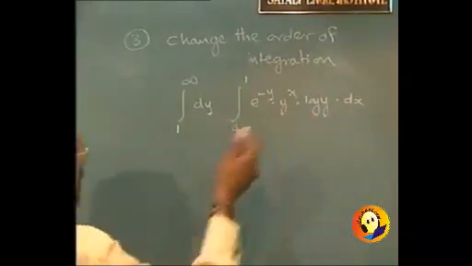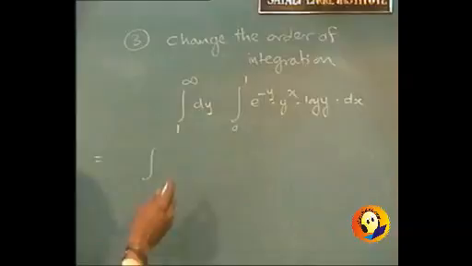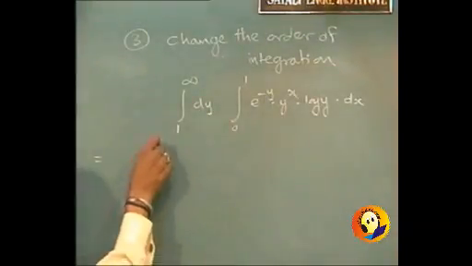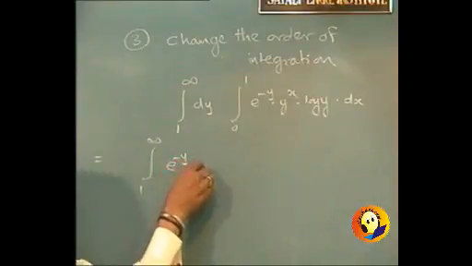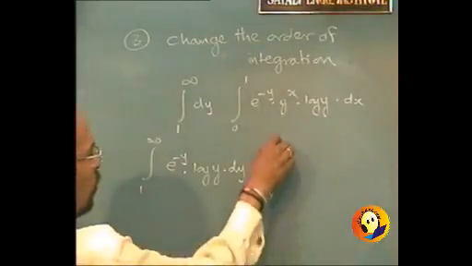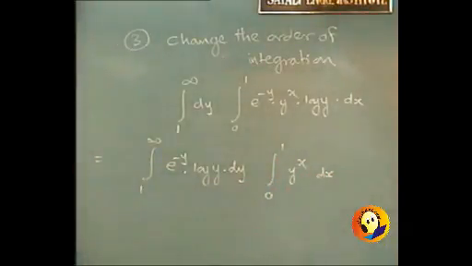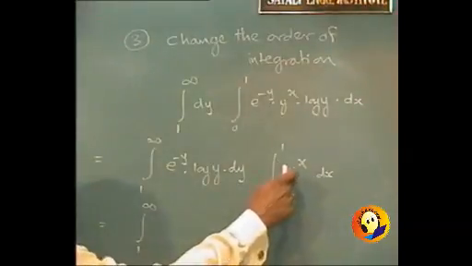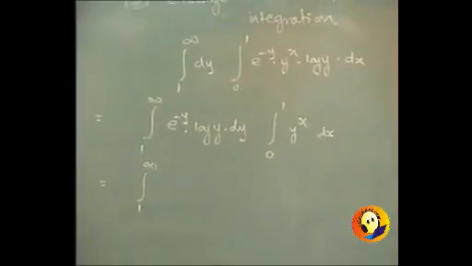respect to x. Now when we are saying that it is to be integrated with respect to x, except for x terms, all others can be removed outside that particular integral. So it will be e raised to minus y into log y into dy, integral 0 to 1 y raised to x dx. As we are integrating with respect to x, it is the formula like where y is constant, it is a raised to x, which has got integration as a raised to x upon log a.